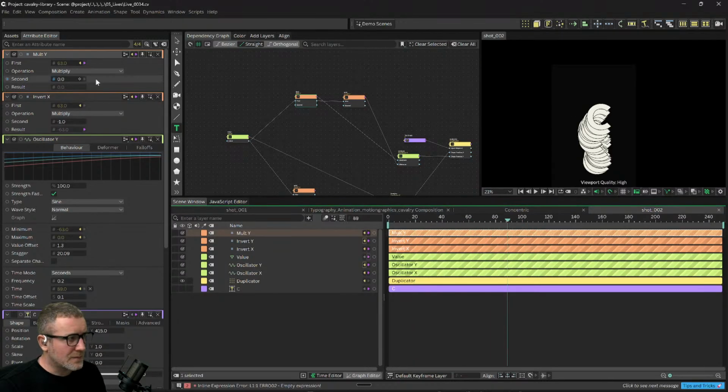Okay, I lost my multiplicator again. Okay, so it's moving up and down like I want.